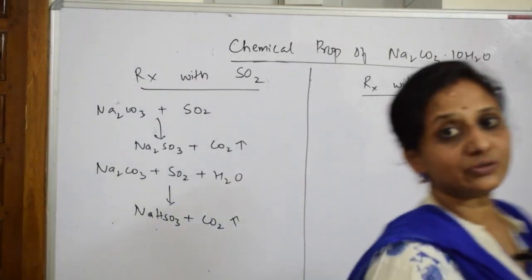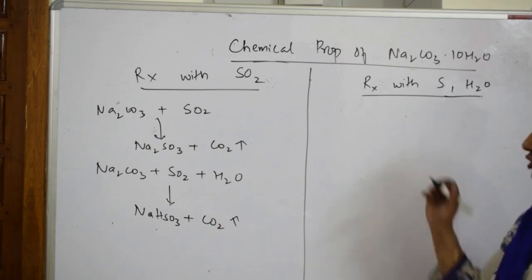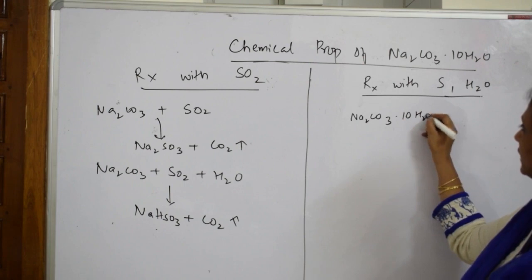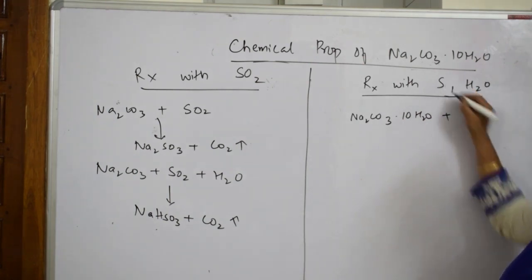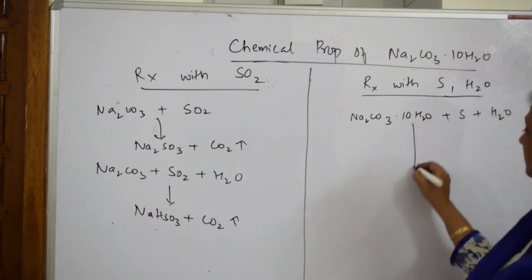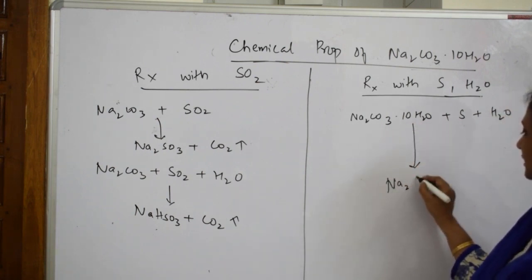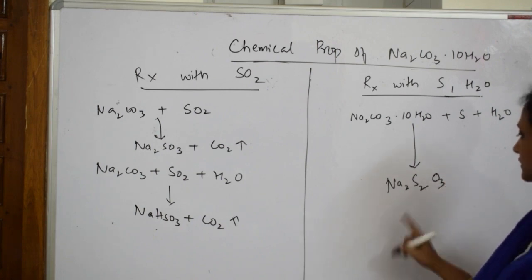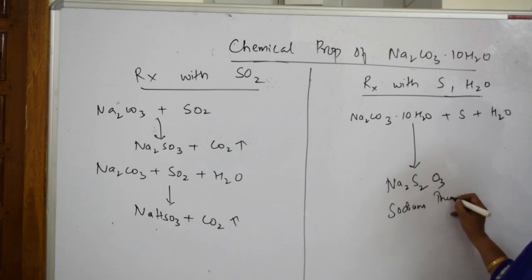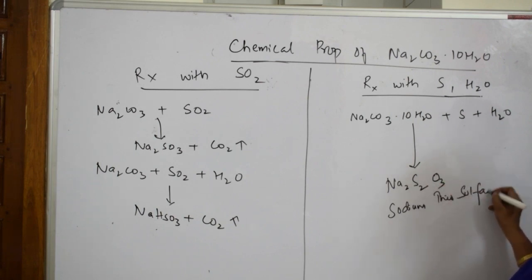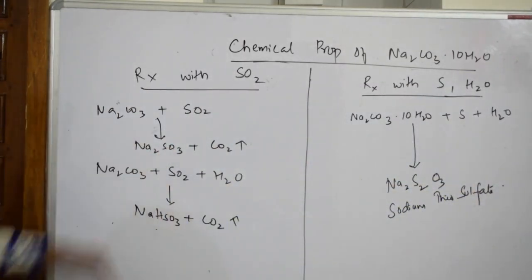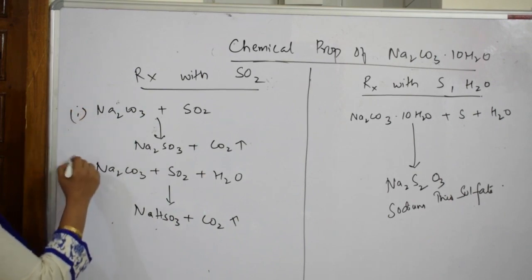Now when I have to come back with the reaction of sulfur with water, so sodium carbonate decahydrate, yes, it reacts. This is a part of the molecule. I'm not writing every time. When it combines with this elemental sulfur, colloidal sulfur, water also is present. This is going to combine and form a product that is a bit different, Na2S2O3. What is this? This is called sodium thiosulfate. I already wrote this product earlier, sodium thiosulfate. So please remember, I've given both the combinations so that it's easy for you to memorize in the exam.